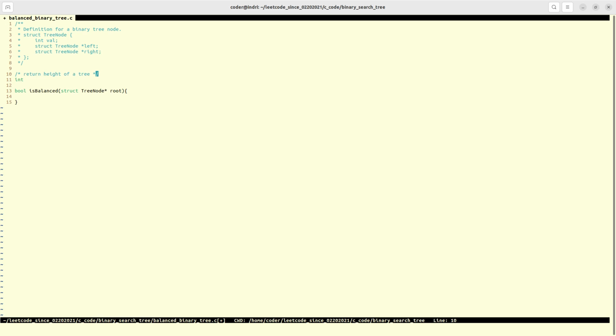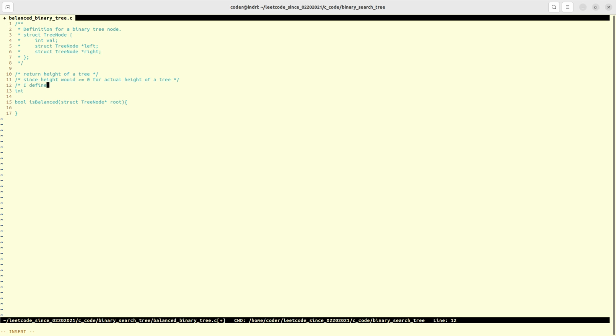Okay, I'm thinking about how I could interrupt the traversal once the tree is unbalanced. Return a negative number, since the height would be greater than or equal to 0 for the actual height of a tree.